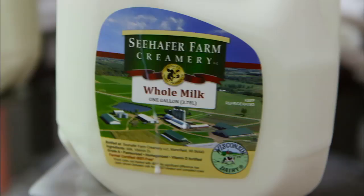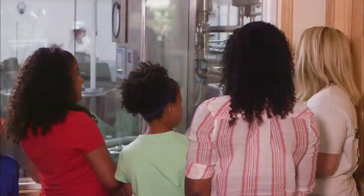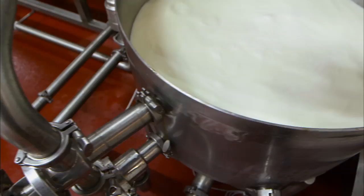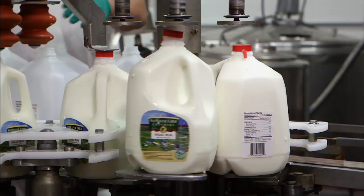So how neat that your milk is bottled right here on the farm? Every Wednesday morning we take our tanker truck over to the farm — about 500 feet or so — and it brings over anywhere from 1,700 to 2,000 pounds of milk, which is then bottled into skim, 2%, whole, and chocolate milk.